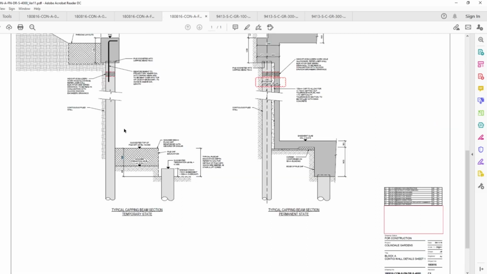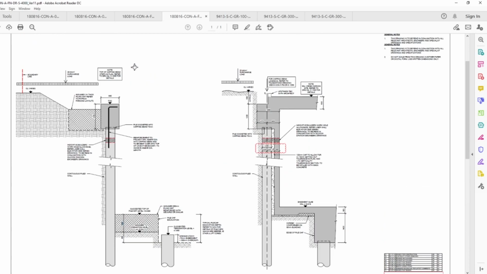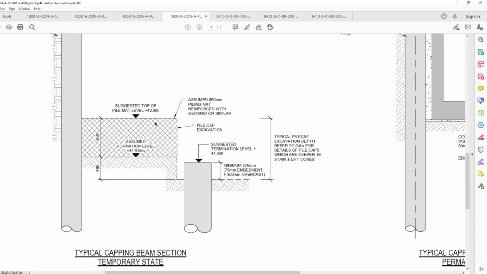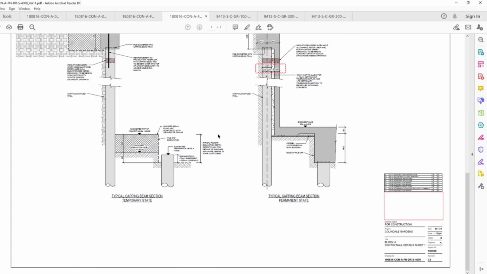This is a section for the capping beam, and you're not looking at it while we're doing the piling mat. So that's maybe the little tip. Once you're doing the piling mat, you need to make sure you got all drawings for the piling mat only. And once we're doing the capping beam, this is the capping beam section. We're looking at the capping beam. We want to have a look here, but we're not going by this drawing. As you can see, this is completely different to what we have done from the previous videos.